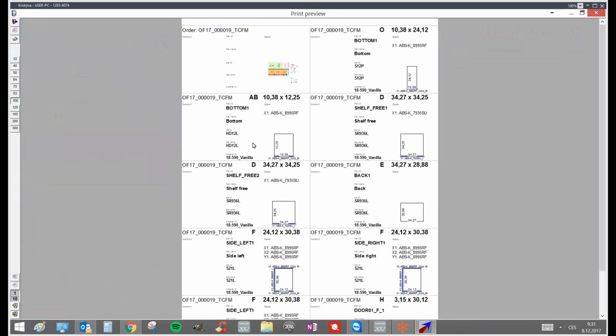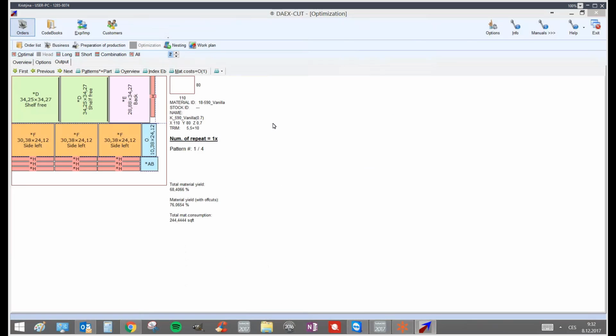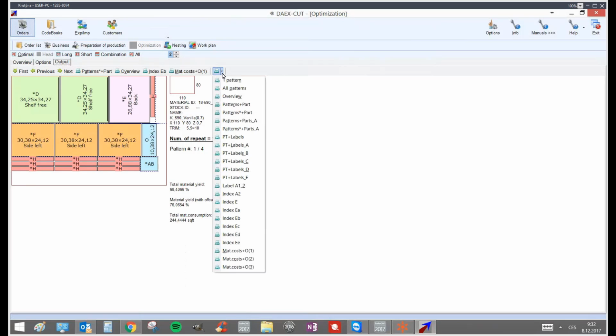It is just DXCUT right now. The cutting layout is just like this. It is just the document in DXCUT, and you can print it out and give it to the man in the production, or send it to the saw. It is then like the connection with the saw.